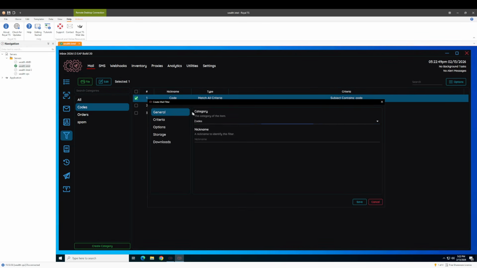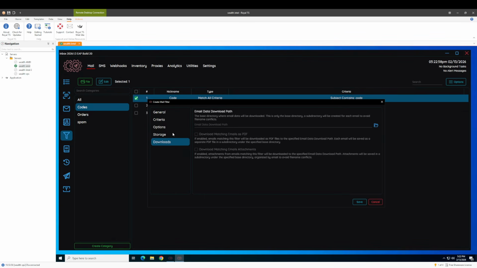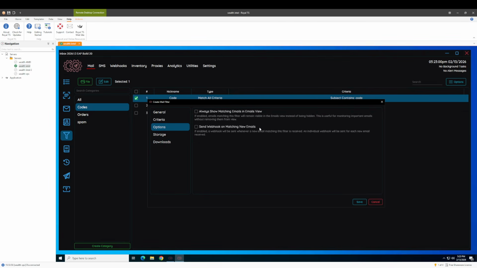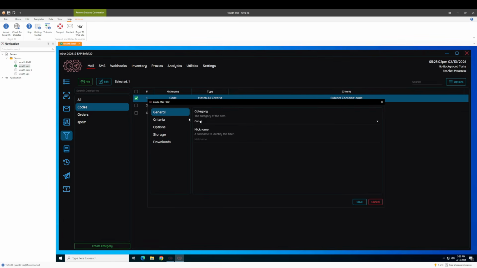Another really cool feature that we just added, and actually while I go over this, I'm just going to go over the dialog in full of how you create a filter, is the send webhook matching new emails. So I'll go over that after I go over the dialog. But to create a filter, you're going to go to the filter section, file, create. Almost everywhere in the program when you're creating something, like some sort of item that you're going to add to the UI, it's always going to be file, create. And the same kind of goes for the import export too.